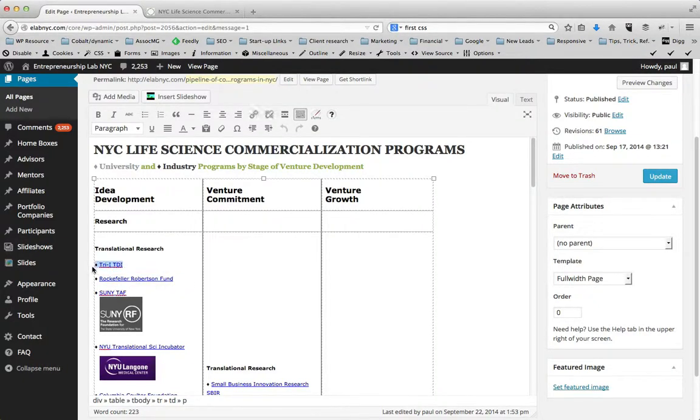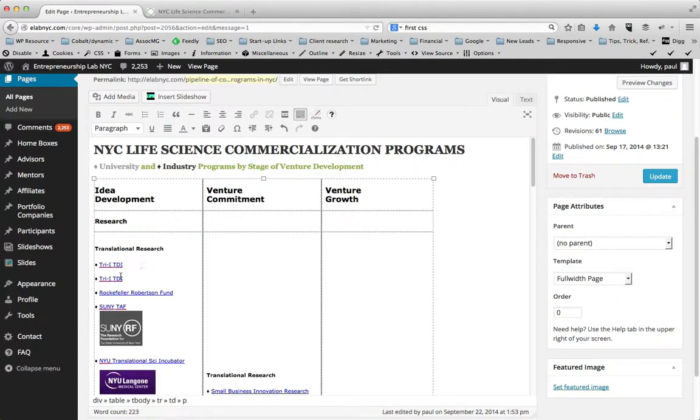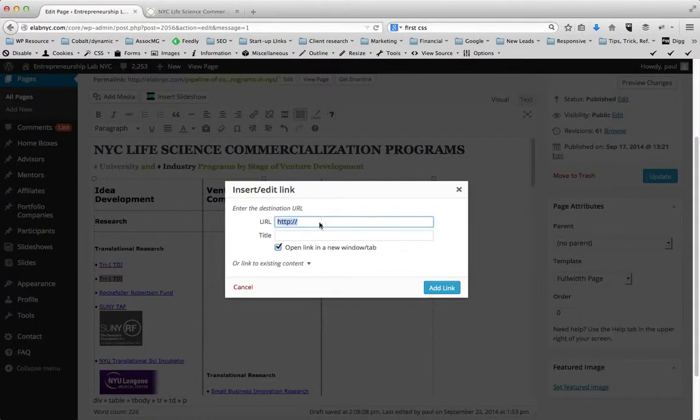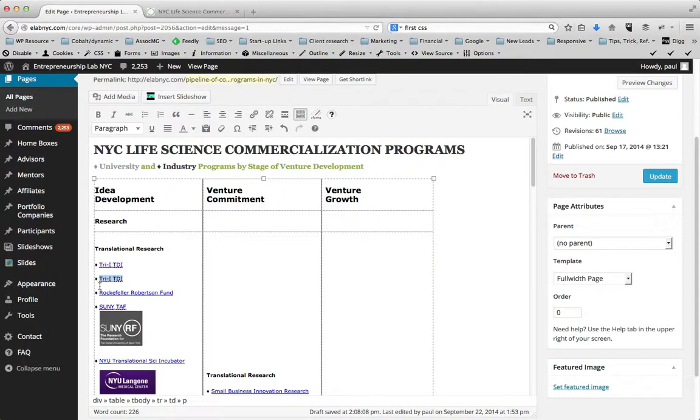And if you wanted to create another one, say underneath this one, what we do is copy what's there, put the I-beam after it, and hit a return and paste. And then what we'll want to do is use this as working text. So what we would do is go in and break the link there, and then we would put in the new link, paste it in there, and make sure that we have that little checkbox checked there for open, and then go in and just type in the new organization.